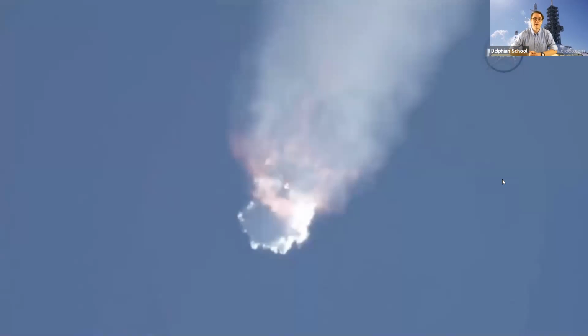They had one of their rockets blow up on liftoff. About a minute after liftoff, it was going up and pop. There were no humans on it. No one was hurt when that happened, but we lost the rocket and we lost the satellite that they were, oh no, that wasn't a satellite. That was a resupply mission to the space station. And oops, but that can happen in space flight.